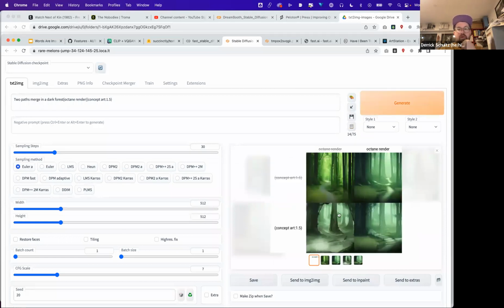Okay, interesting. It looks like it does take weighting into consideration as well. So you could even say, maybe I just want to look at weights, right? You could say concept art. I don't know if this is probably the best way to do the matrix thing, but it would work. Let's say 0.5. The problem is your duplication, or the one that combines stuff, is going to be concept art 0.5 and concept art 1.5, and that might not really work that well. So you could play with this and see if you could generate the right grid for different options there.